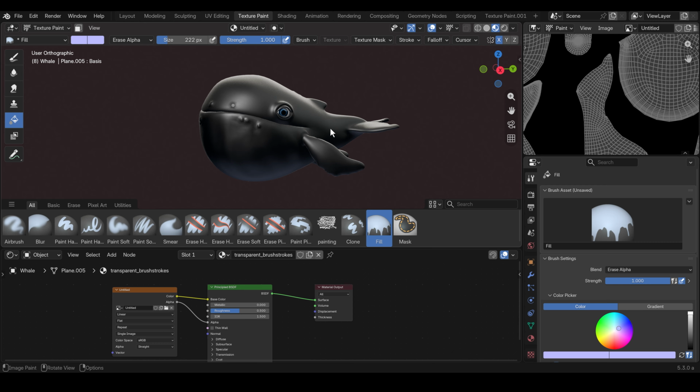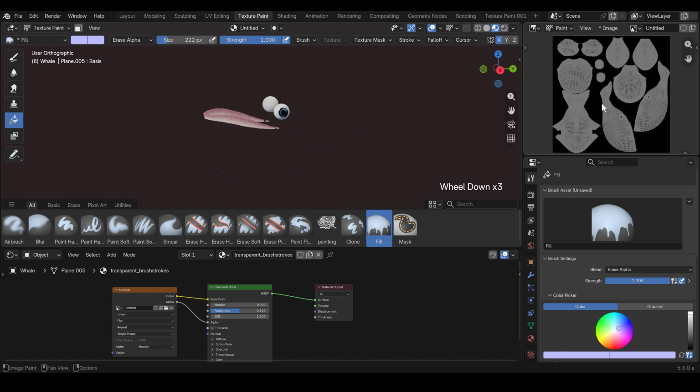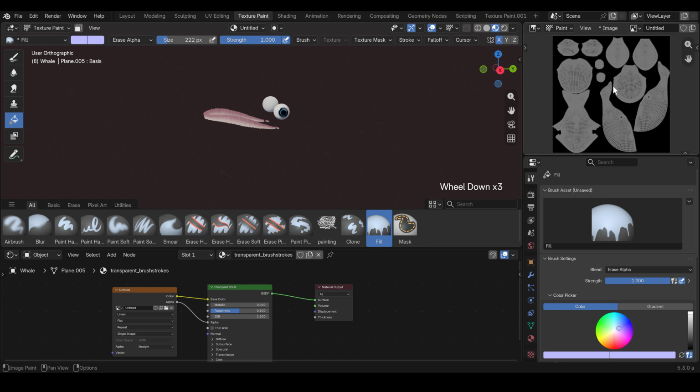And to make it transparent, we can actually directly click here, but this will leave the whole image outside of UVs black, which is not a big deal, but if you use the smear tool and so on, it could leak inside the UVs. So since I want everything to be transparent here, make sure you enable paint and you just click inside the image editor like so. And this way you have the whole image texture with transparency.